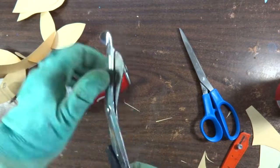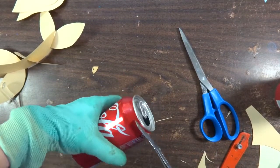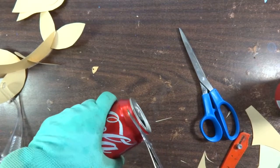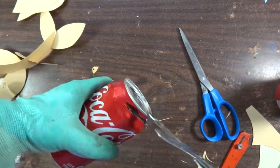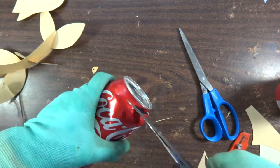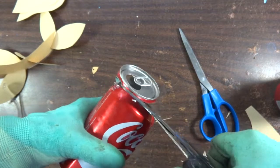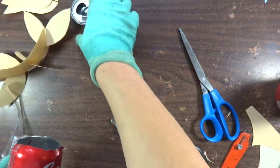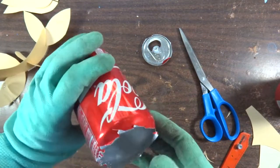Every one of these jagged edges is sharp enough to really hurt you, so we don't want to hurt ourselves. We're going to have our protection at all times, and be very, very careful. If you do cut yourself, I need you to let me know. These pieces, we're not going to throw, because they can be recycled.